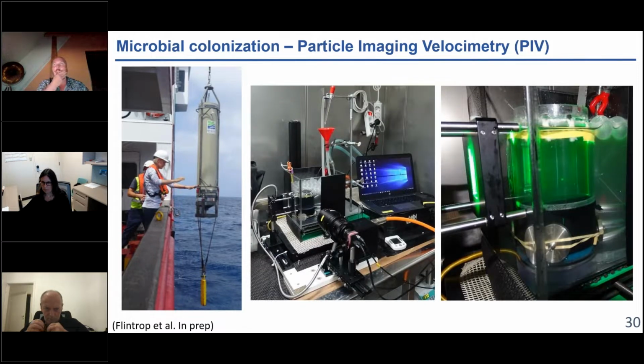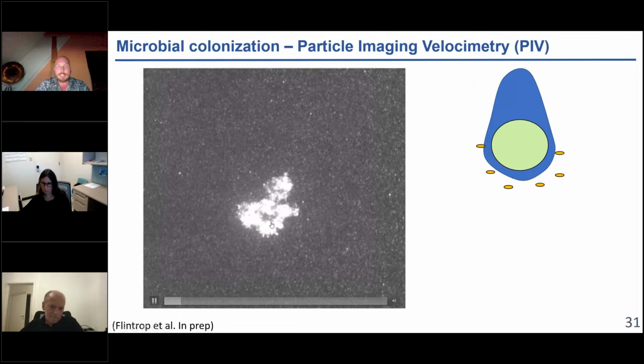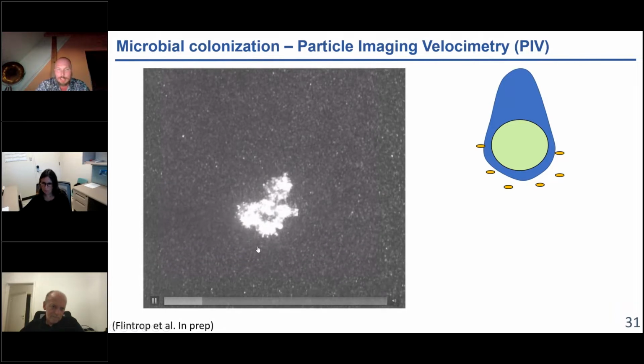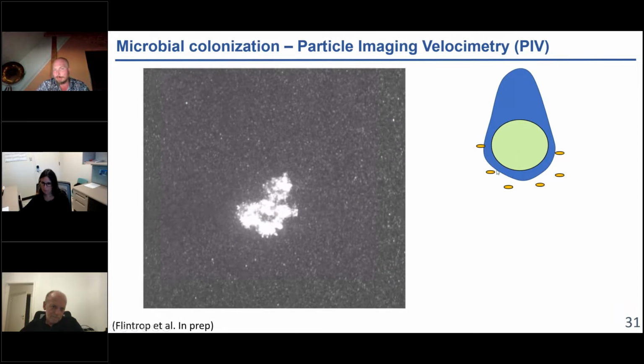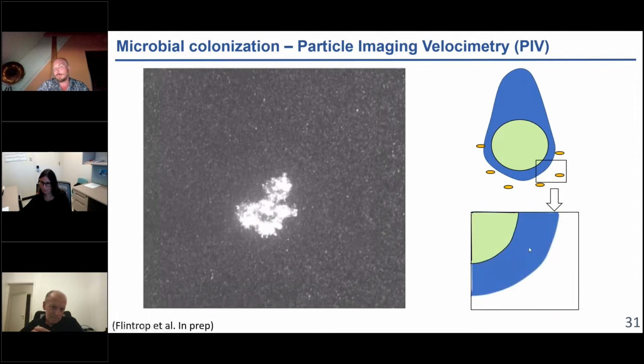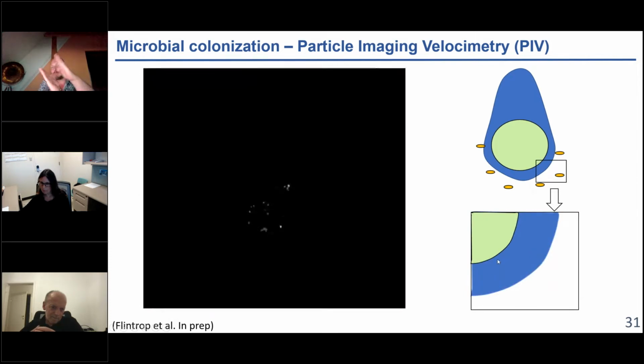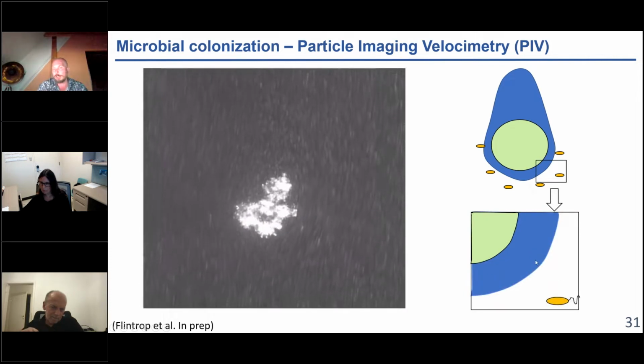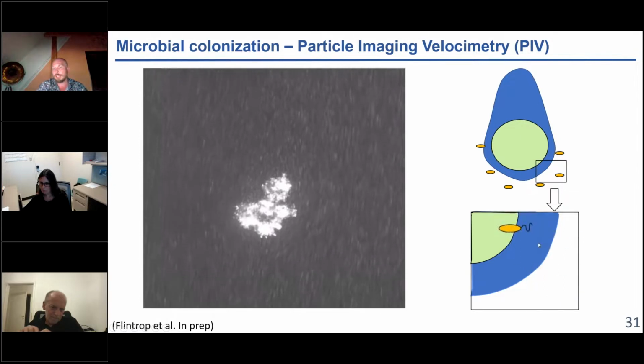So I wanted to check, why is it that microbes don't attach to sinking particles? So we collected in situ marine snow, put it into the flow chamber again, but added a laser light and suspended particles to look at particle imaging velocimetry. In this way, we could really measure the boundary layer around an aggregate. So you have a settling aggregate which has this boundary layer of very, very slow flowing water. And that means you have basically this border at an aggregate. So in order to cross it, you need to be a swimming bacterium that can actually cross it.